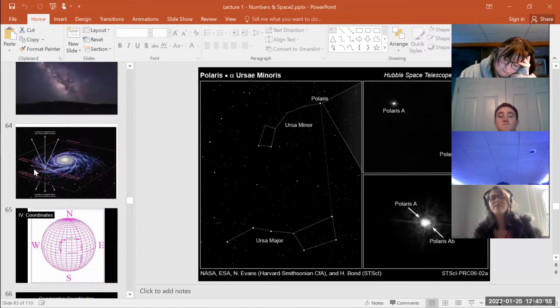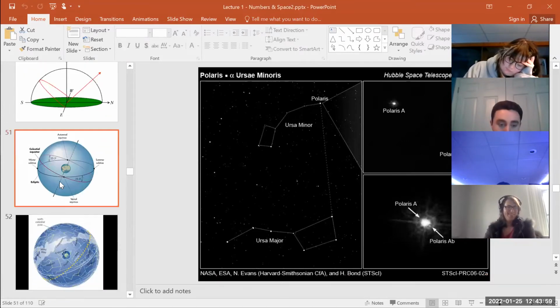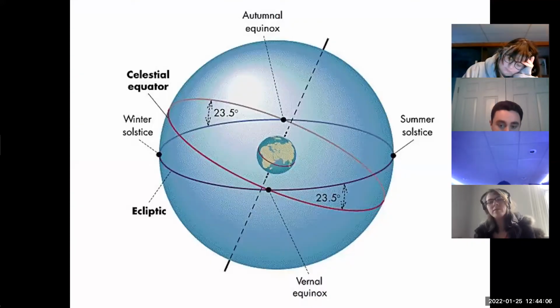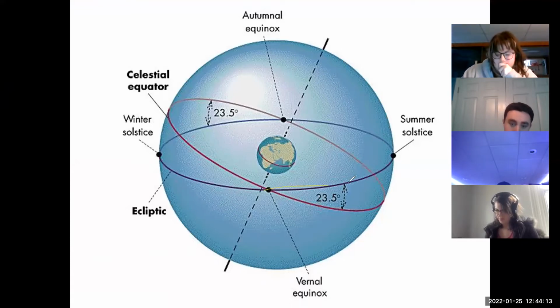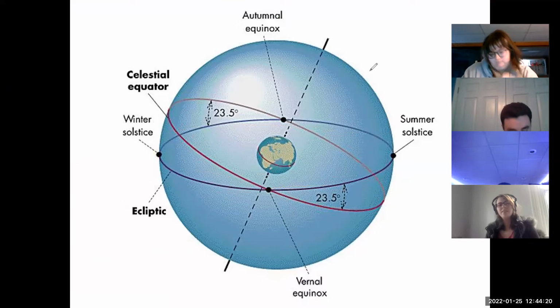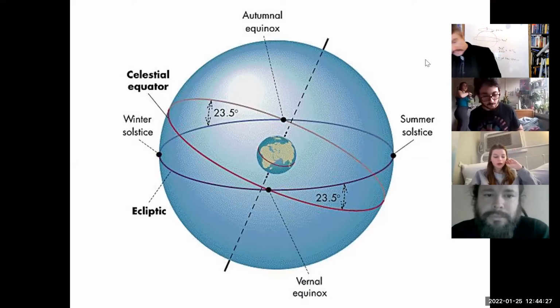In our previous lectures, we learned about this very important vocabulary term called the ecliptic. I'd like you to take a look at slide 51. Just to help memorize things, why doesn't someone out in the studio audience regurgitate the second definition of the ecliptic? I already know that you forgot this. That's why I want us to read it out loud. Someone want to do that for me? Yeah, Paige, I'd like to hear it.